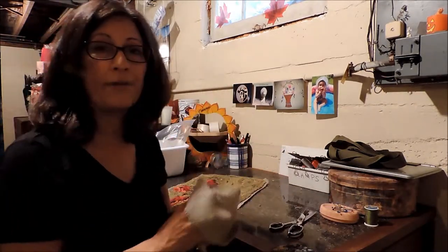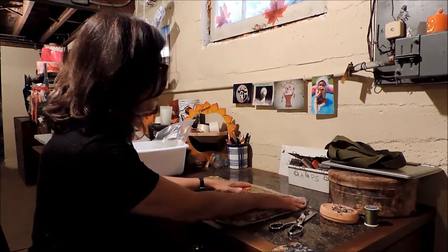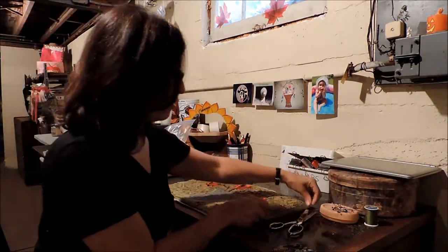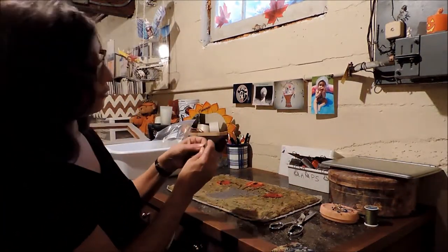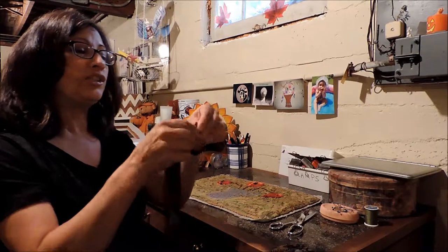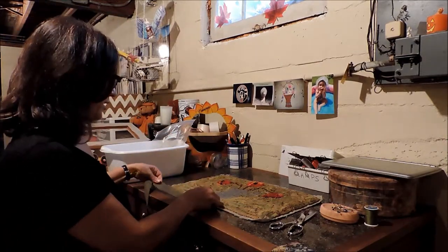At some point this will be finished totally and I'll show you what that looks like in my very last video before I start my next rug, which I think is going to be a geometric diamond design for my bedroom — I'm dying to work with tones of grays and blues. So I always start my taping at the bottom — that's a raw edge — so I fold it under a bit so there's not bulk on that side. I pull it in probably about an inch and a quarter so you don't get that bulkiness, and that's where I start my sewing.